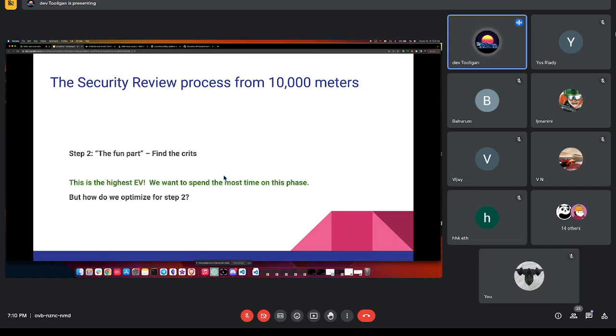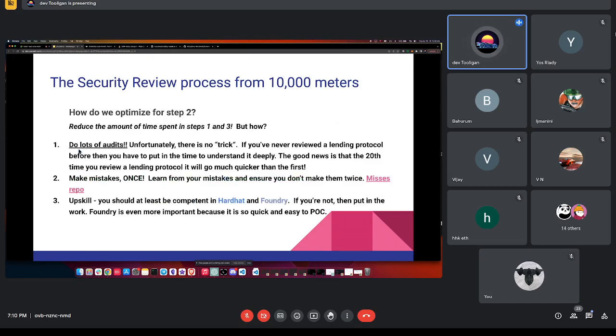We're also going to talk for a minute about how we can optimize for the fun part. As I've said a few times, just do lots of audits. That's the best way. You've got to exercise that muscle, and you have to venture into the unknown. I cannot tell you how many times I've seen a new code base and said, oh my gosh, this is so daunting, it just seems so complex. I've got to read this 30-page white paper and they're trying to invent some new math. And then by the end of the time period, it's a nice feeling to have developed a deeper understanding of it.